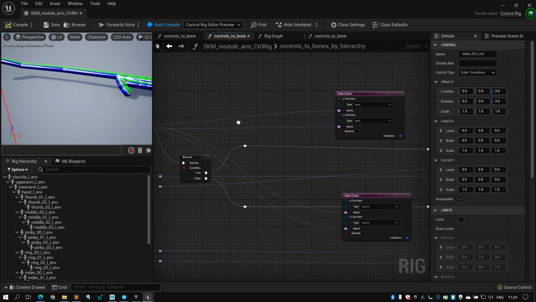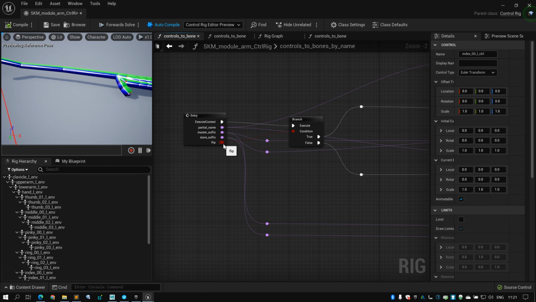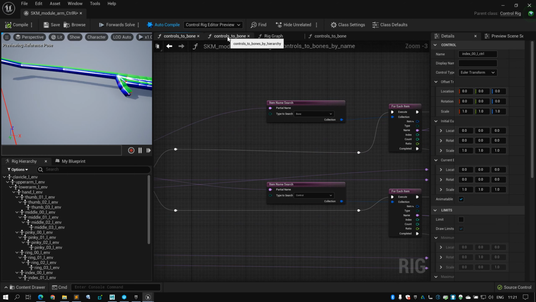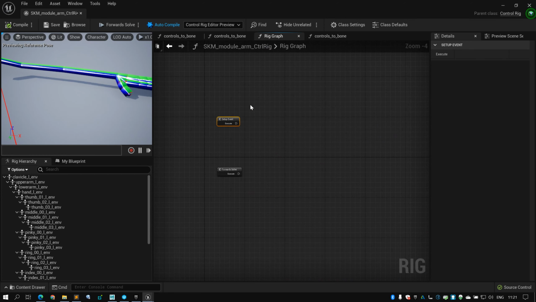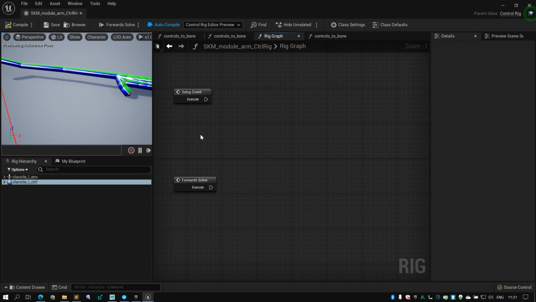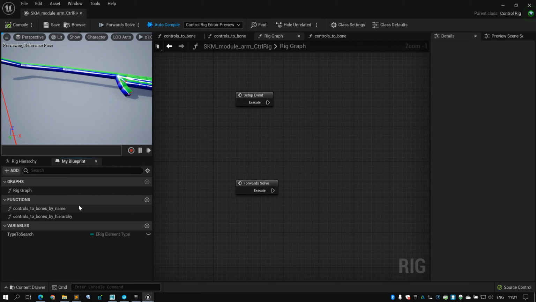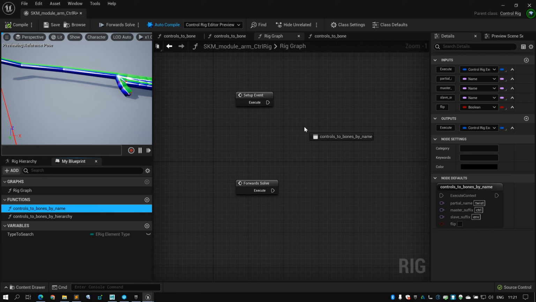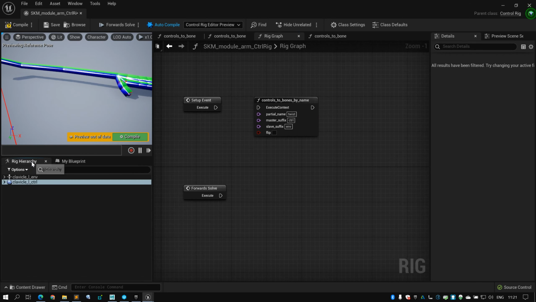Anyway, so now let's analyze the branch. I have an additional condition, and it's an attribute that is called flip, because basically in the setup event you're doing exactly the opposite of the forward solve when it comes to pure FK stuff. So let's see how this works. It's probably better to show it.